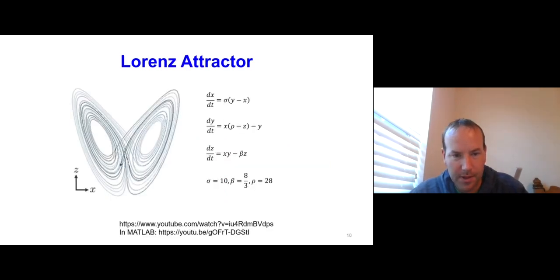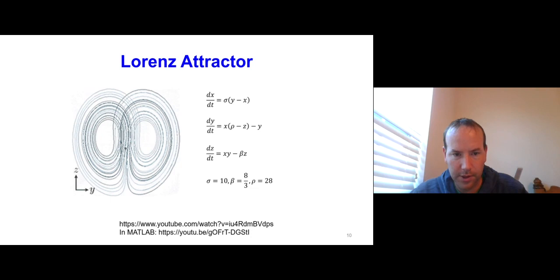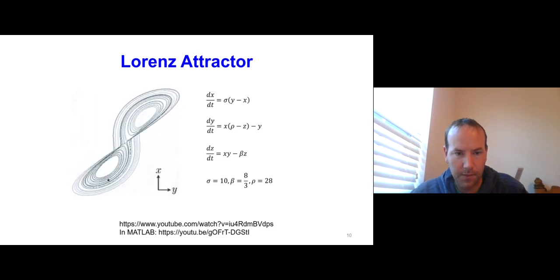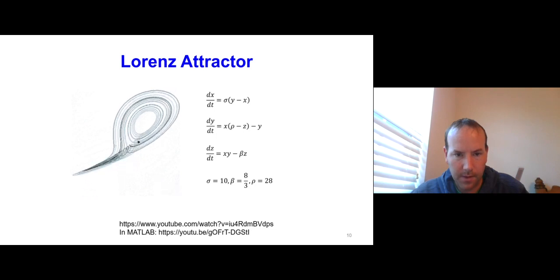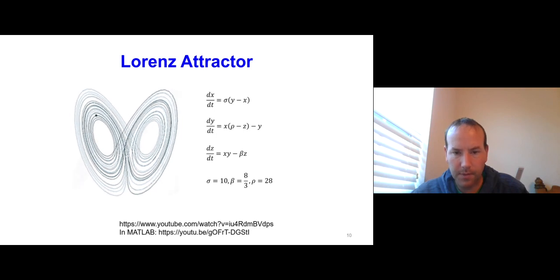Okay, so this is almost a break, just to show you some really cool things that can happen in differential equations. This is the Lorenz attractor, and this is famous. It was originally a weather model, but it's probably most famous for just the beauty of this figure 8 pattern, and it shows how unpredictable it can be sometimes. And so there are a lot of mathematicians trying to understand its underlying properties.